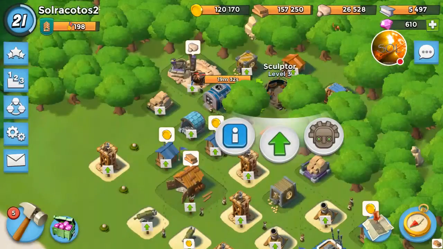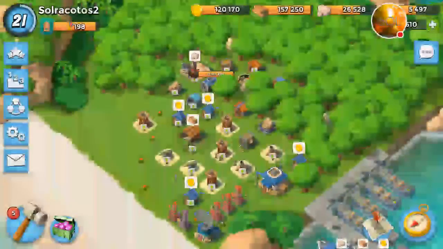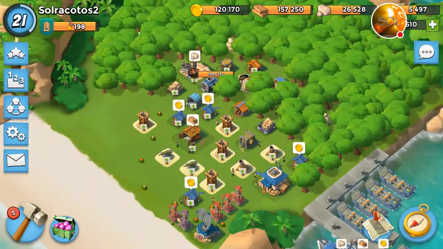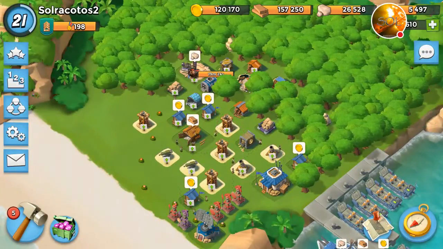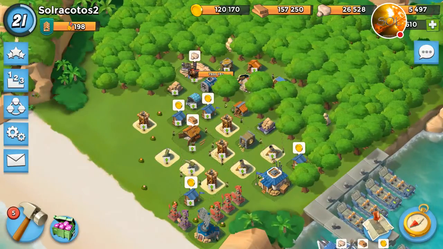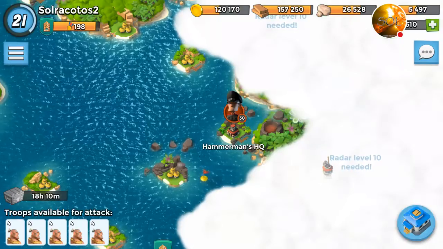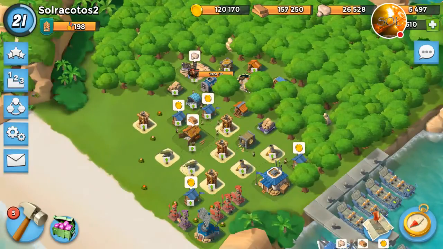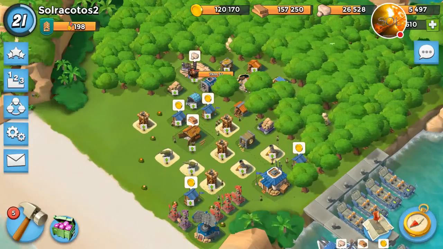Now, this is actually the second time I took this base down. The first time, maybe 20 minutes ago, I took it down with Heavy-Zooka. The strategy worked. I had a lot of losses, but it still worked. However, I got disconnected at the end, and it didn't take. I still have the base right here. So I'm going to show you two ways of how to take Hammerman HQ30. One is going to be using Warriors, and the other one is going to be using Heavy-Zooka.